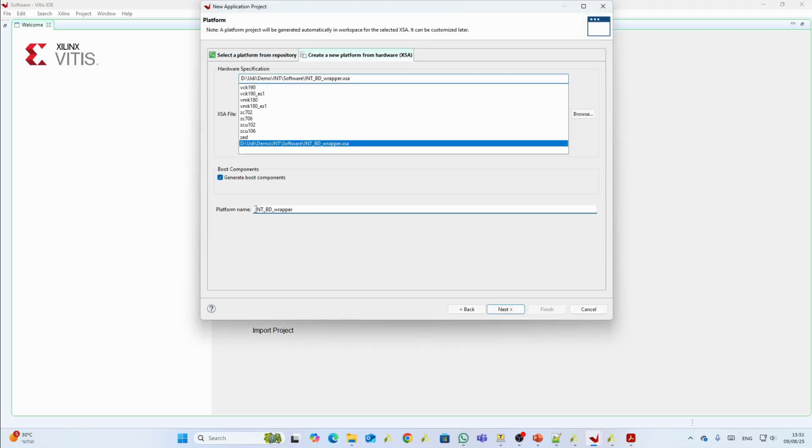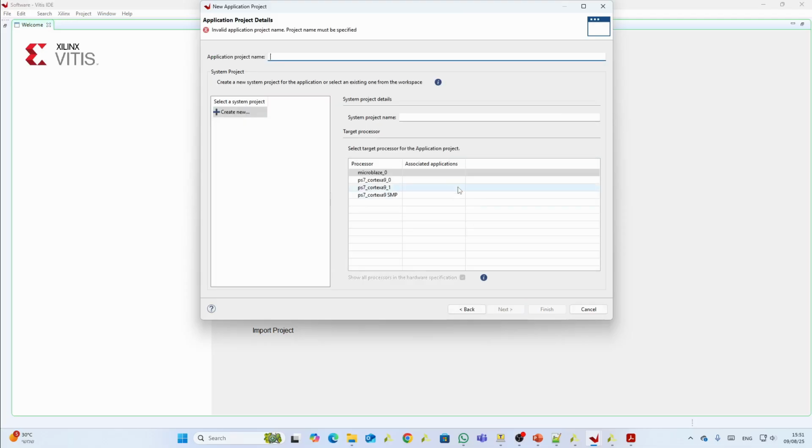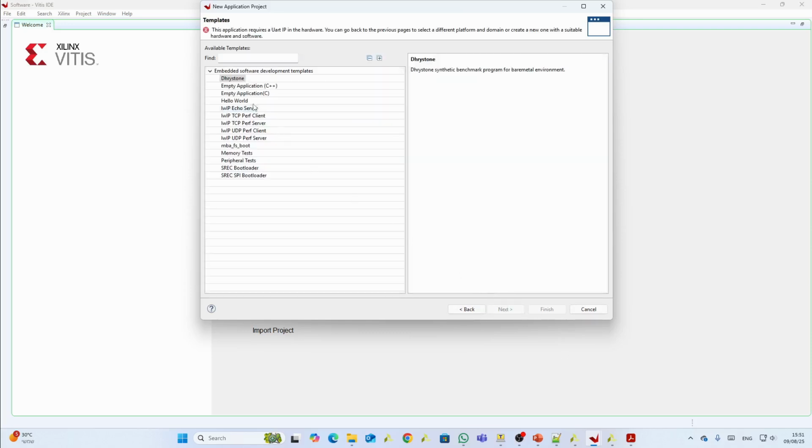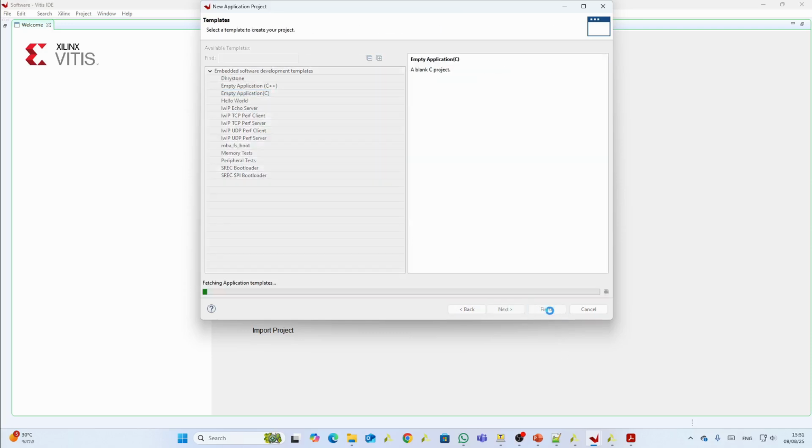Now we call this platform MB int for the MicroBlaze. Now we need to write this MB int software. This is what we call our application. We'll address it to the MicroBlaze and we'll create an empty application.